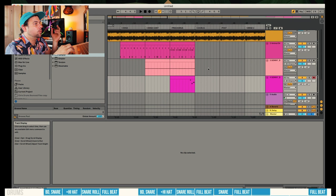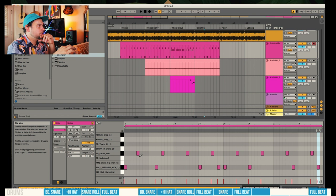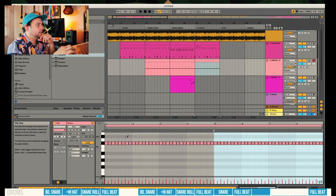But one thing to keep in mind, like I was saying before, is to just keep it simple. I always want to go crazy on this part, but what if we just add an extra snare that comes in? So this is where the chorus hits. I think we should spice up these hi-hats when it drops for the full chorus.